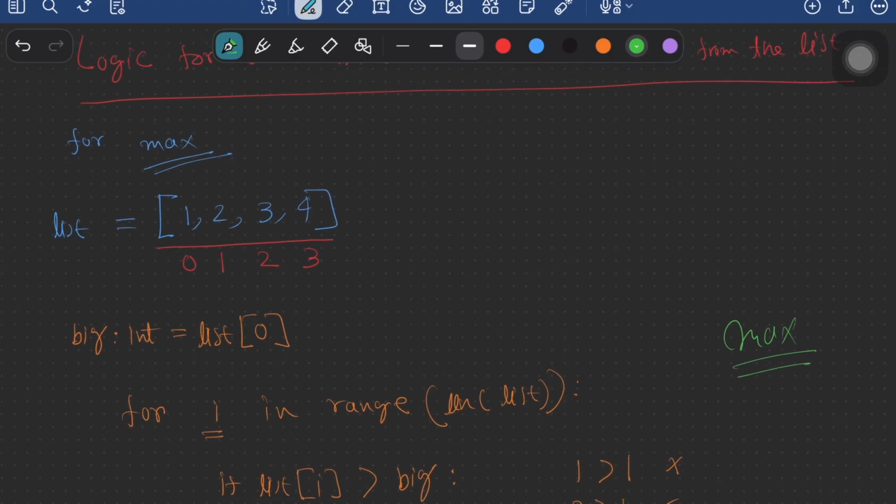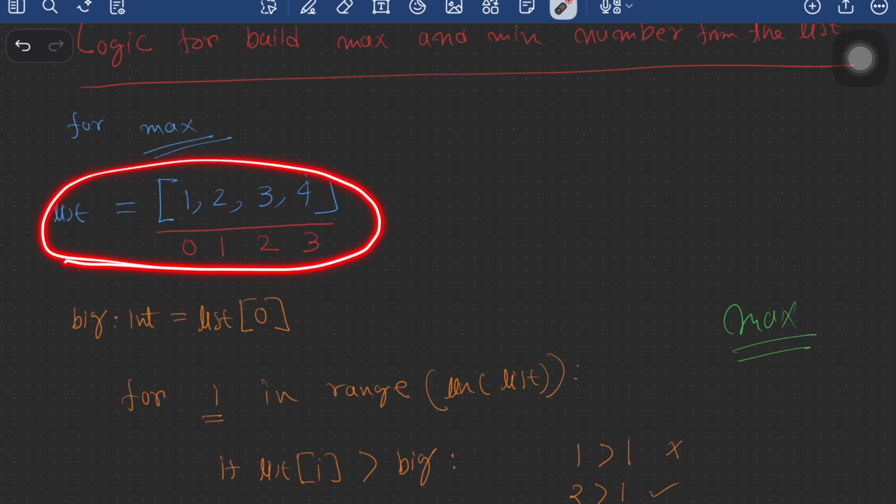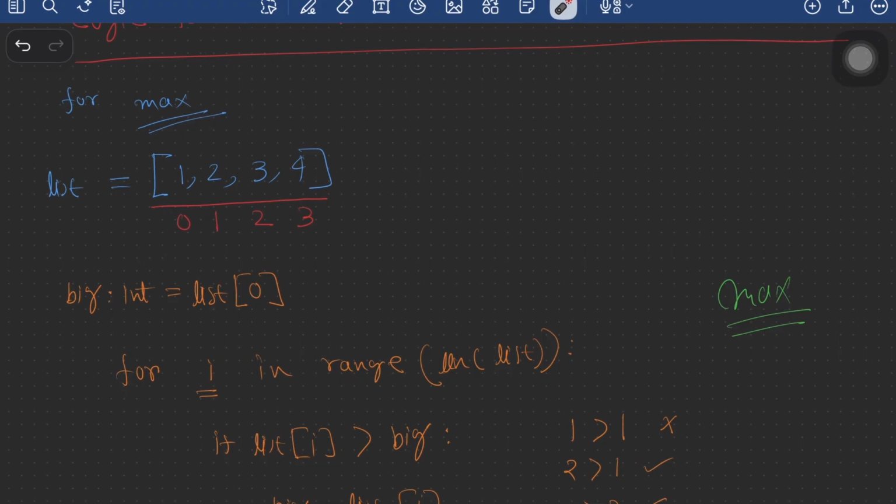So at first we check for max. Here we initialize a list that has 4 elements. Also we discuss the index numbers 0 1 2 3. The list has 4 elements: 1, 2, 3, 4.